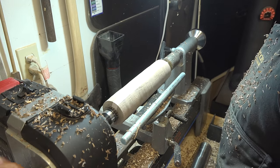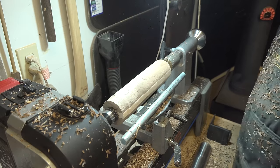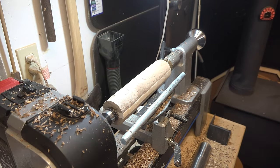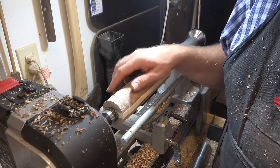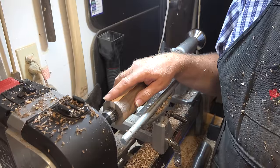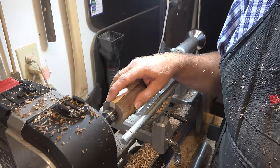And there we have our blank turned to round. The next thing that we need to do is turn a small tenon on the headstock side. I'm just going to come in maybe 3/8 of an inch at the most.